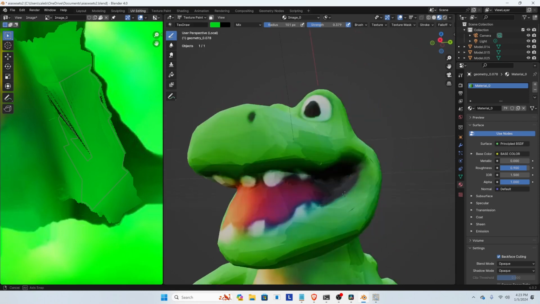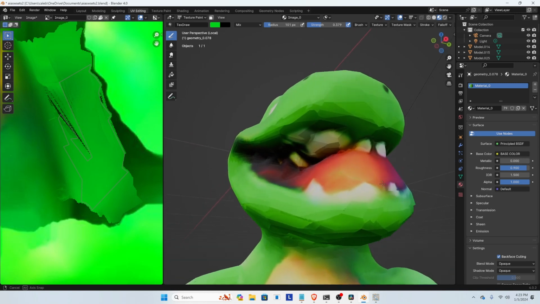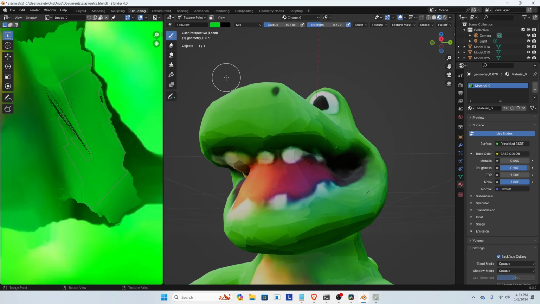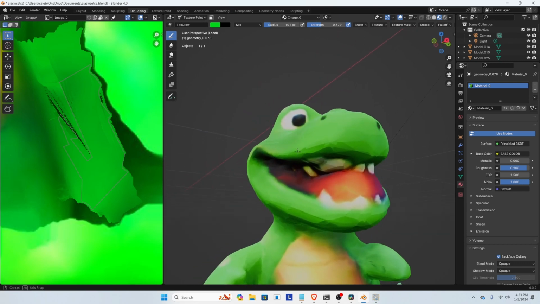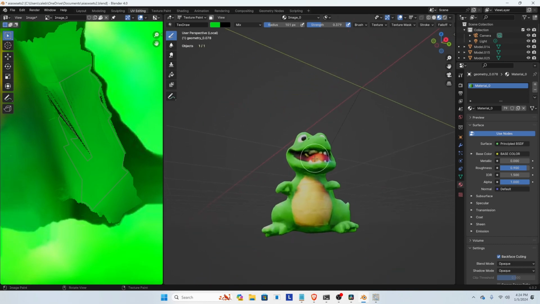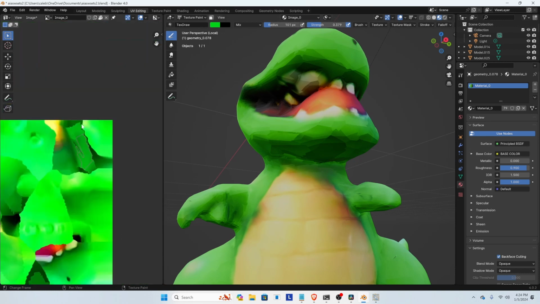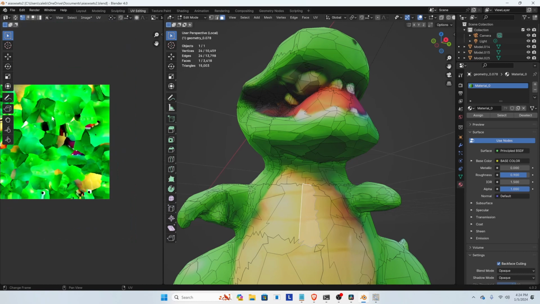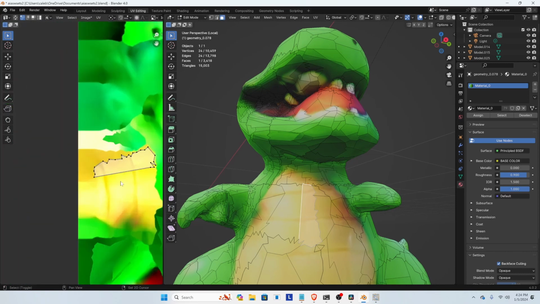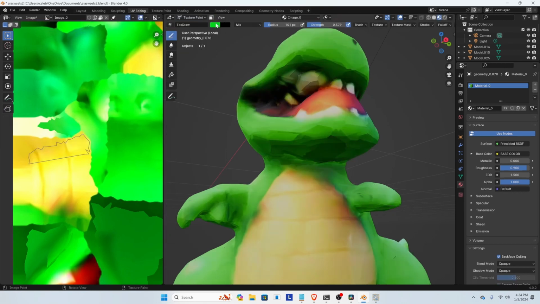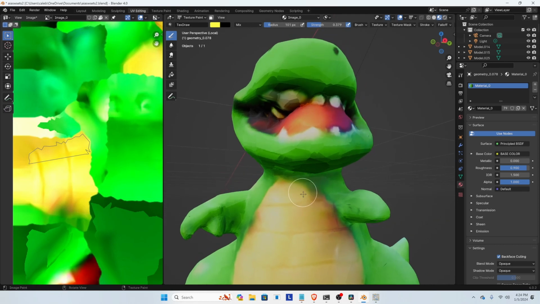All right, let's define these teeth a little bit more. Actually, I mean that's all right for what it is. I think one thing I do want to do though is on this belly here. I kind of want to fill this in just a little bit.